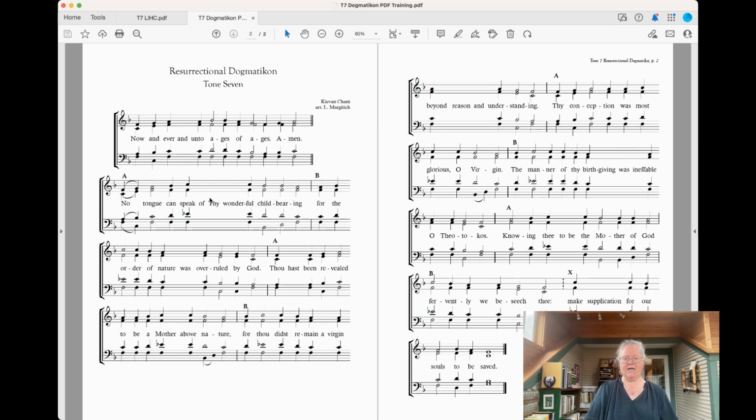For the B line, "For thou," there's just one note before our half note, and there's our half note up to the C. And then we come down, "must remain a virgin beyond reason and understanding," and that's our recitative on the middle note of the chord, the A, and then the two notes that end, the G and the F, the root of the chord.